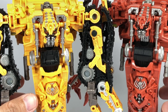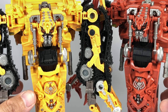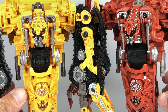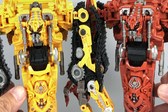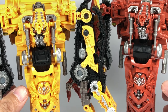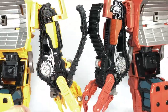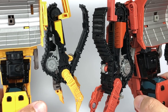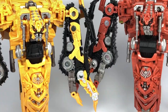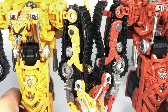Let's take a closer look at both head sculpts. The paint apps seem to be the same for both figures — the silvers, black paint, and gray are the same. It just appears brighter on Rampage because the red plastic is a darker color, which makes the paint apps pop more. But the yellow with the silver is actually a better aesthetic for the mold. All that was brick red they turned into canary yellow, keeping the paint apps identical. This is a very well-played move by Hasbro making collectors buy the exact same figure with different paint apps — this is classic Hasbro.